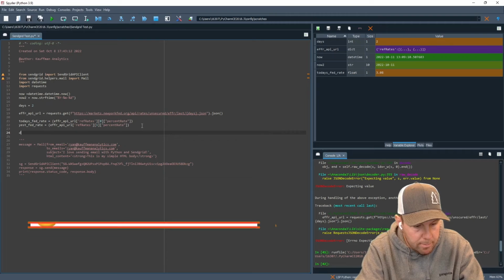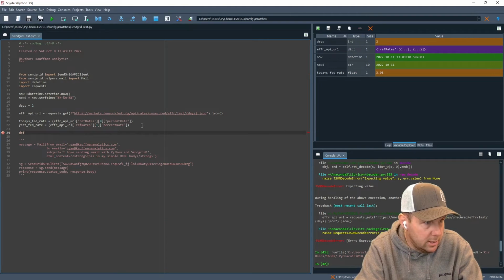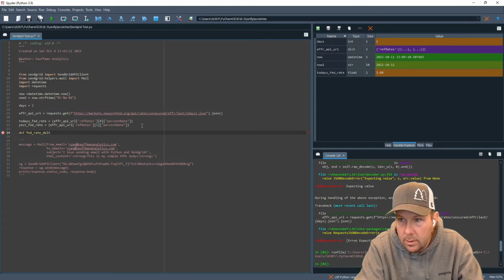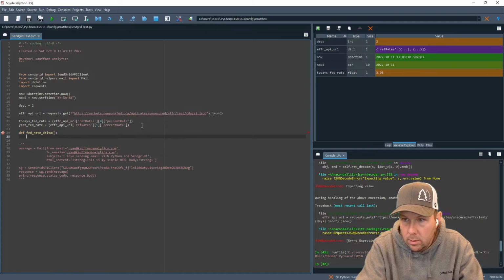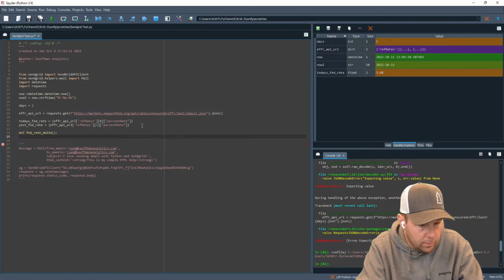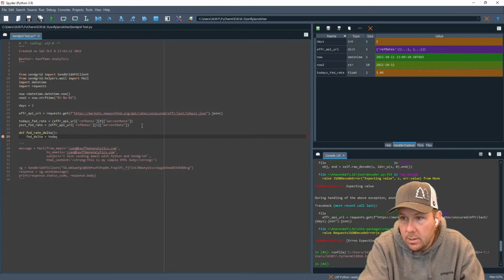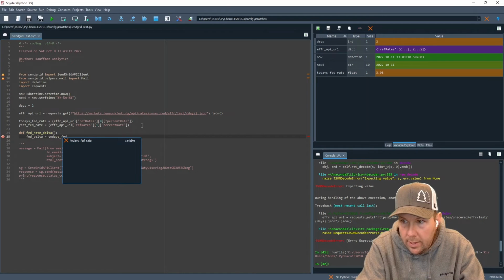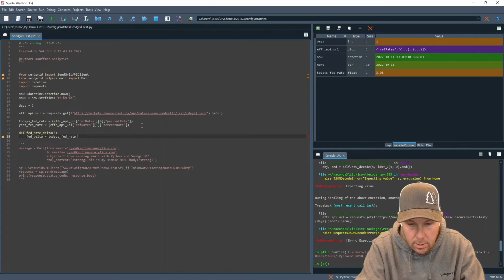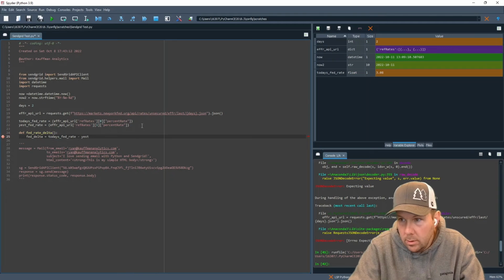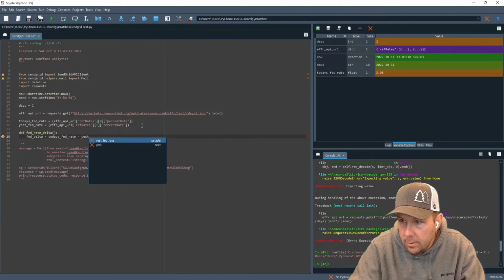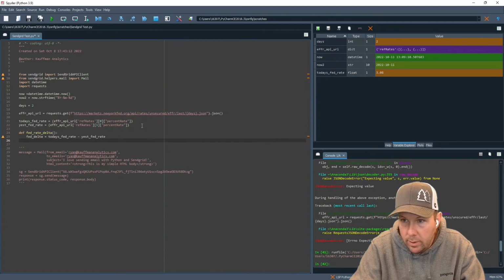So let's build ourselves a little helper function here for the Fed rate delta, or the Fed rate change day over day. We'll say Fed delta equals today's Fed rate minus yesterday's Fed rate. Straightforward.